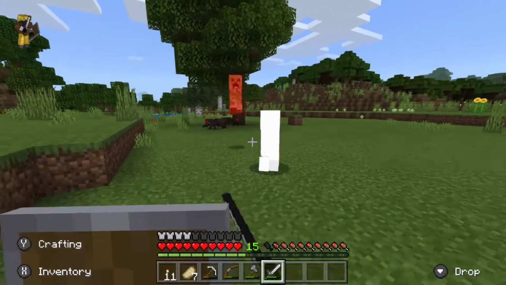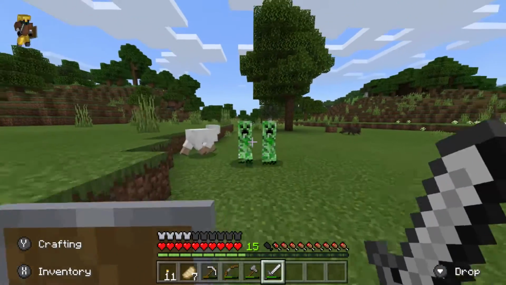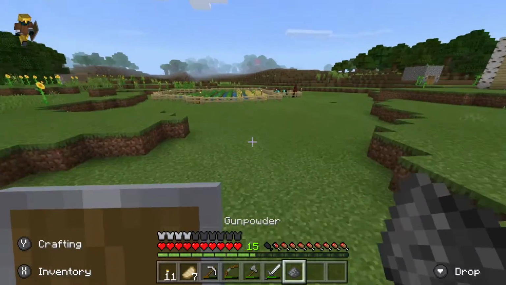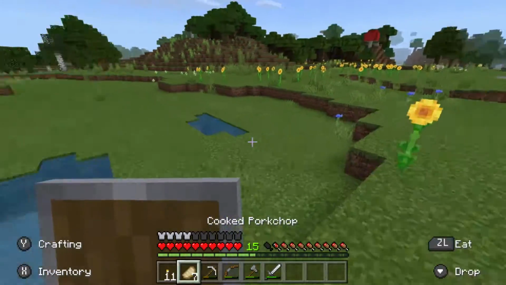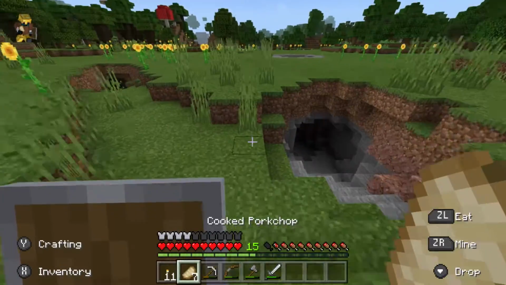We have to hold each other like... jerk. How dare you. Fighting two creepers on that. There we go. Got one gunpowder from that. That's not even worth it. We have a whole bunch of gunpowder, so we really don't need that much. I'm just gonna start collecting food. I don't need nothing from the spiders.